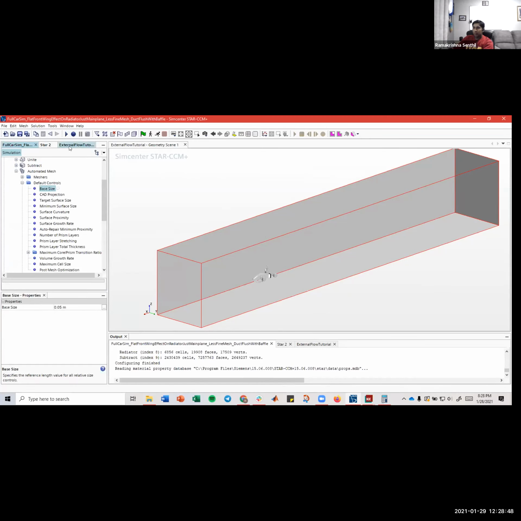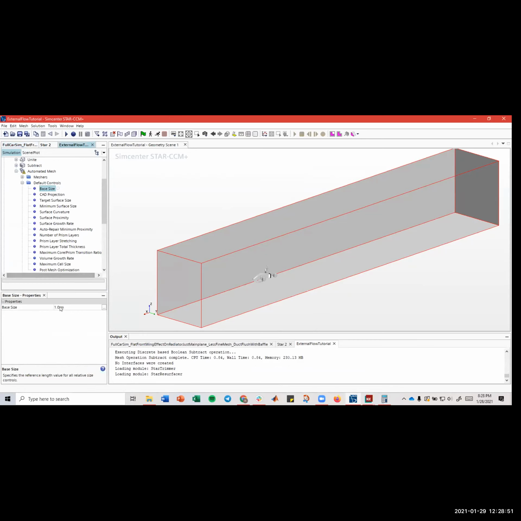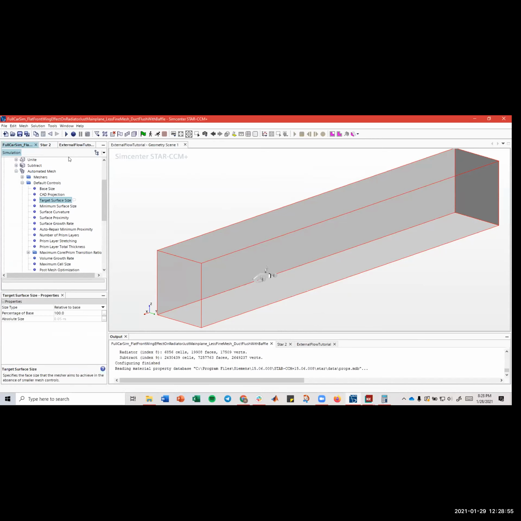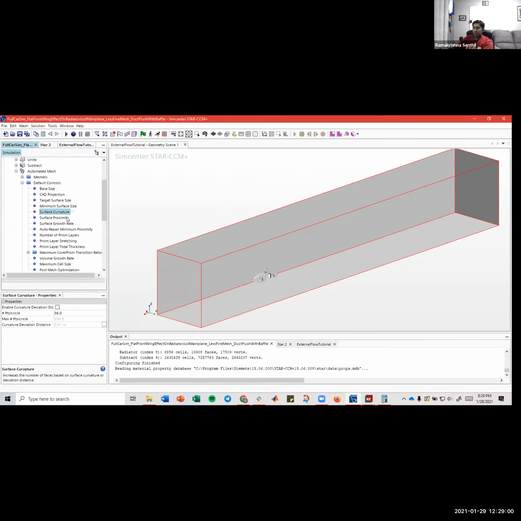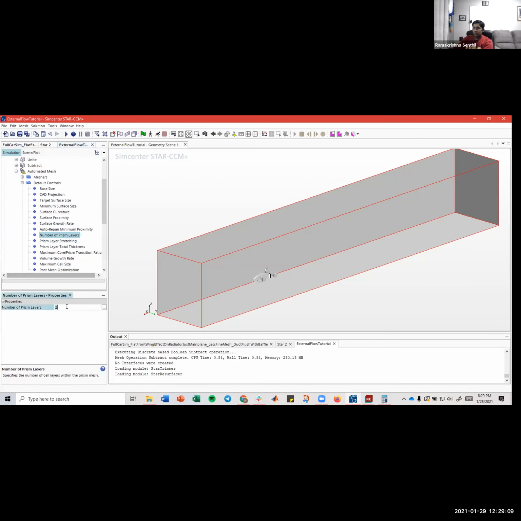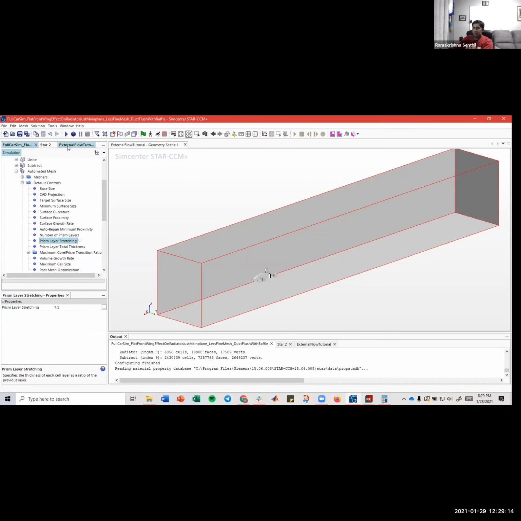So base size 0.05 meters, target surface size 100%, minimum surface size should be 10% already, surface curvature is good, surface growth rate, that's fine, number of prism layers, change that to 5, prism layer stretching 1.5, total thickness 30%, that's good.